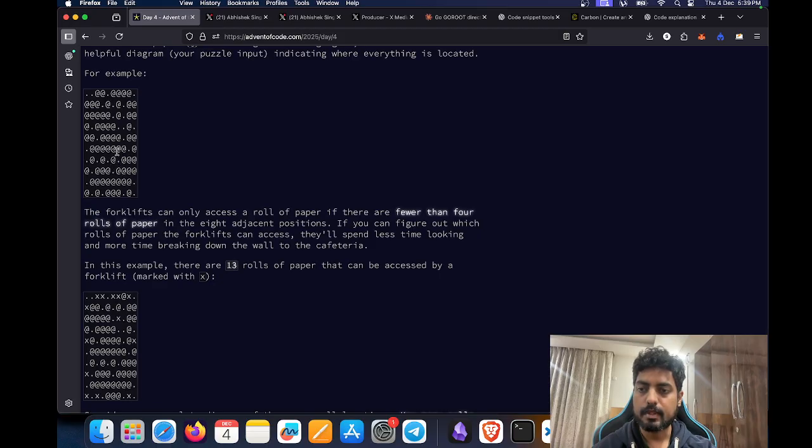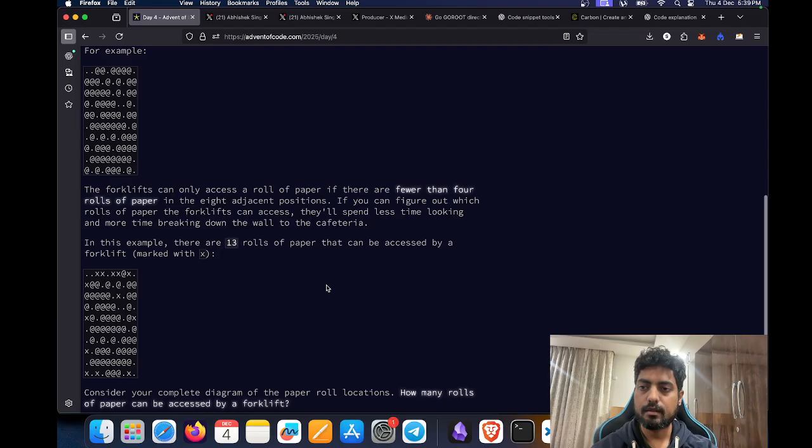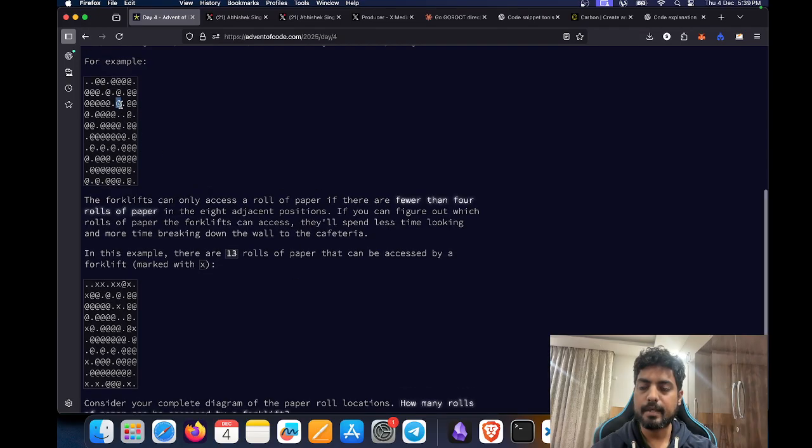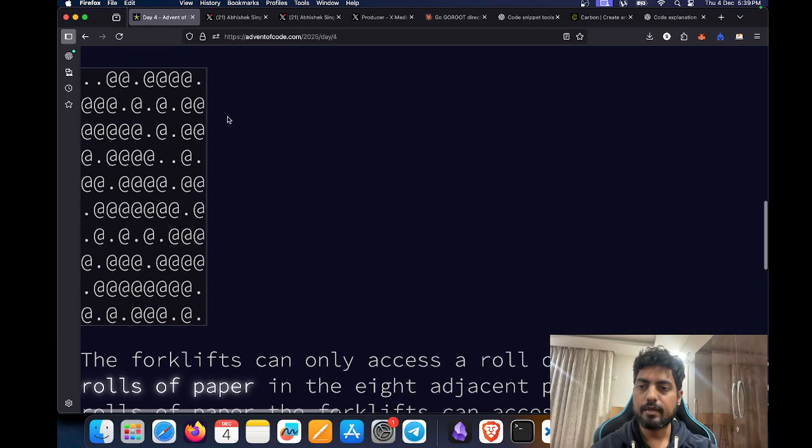All these 8 positions must be checked, and if there are fewer than 4 rolls, then obviously we can pick that up, or we can access that. For example, this paper, we have 1 and 2, so we have only 2 rolls here, so this can be accessed.